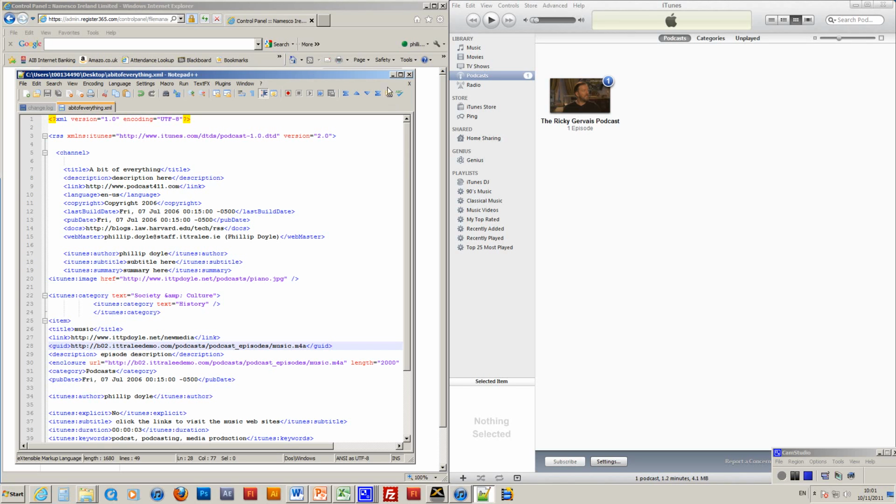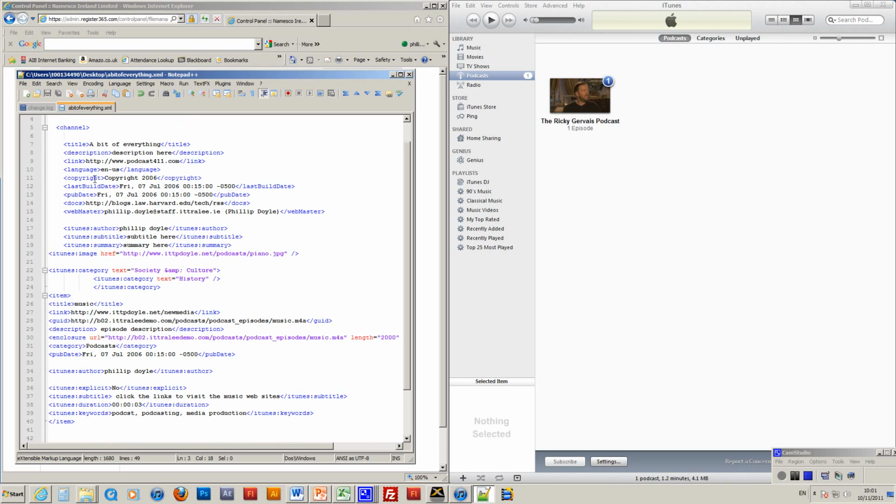Now, this XML file has already been written, and just to quickly look at some of its components, it's written in XML, but it's also written using RSS, and it has what's called a namespace that is iTunes. Now, this just means that it's pretty much almost exactly like every other RSS feed, but it's like a different dialect, in that it's got some code in here that's specific to iTunes, but for the most part it's the same. So we have our channel, and then within the channel we have all of the overall information for our podcast, and then each episode that gets released is put into this item section.